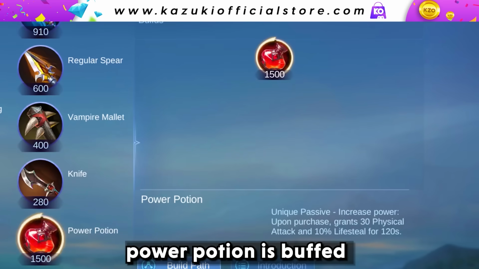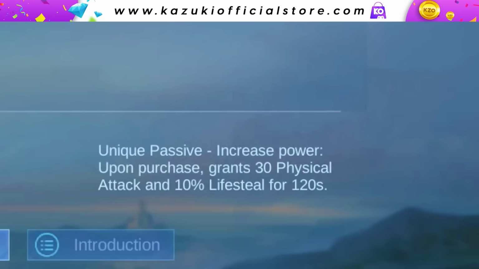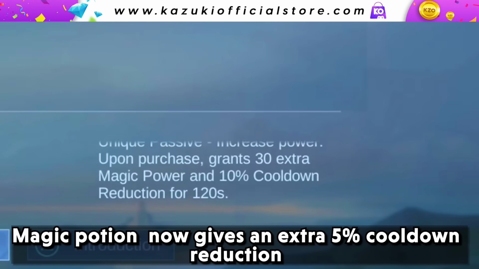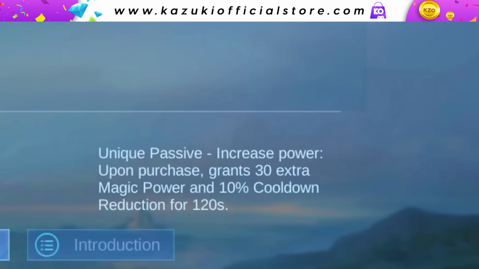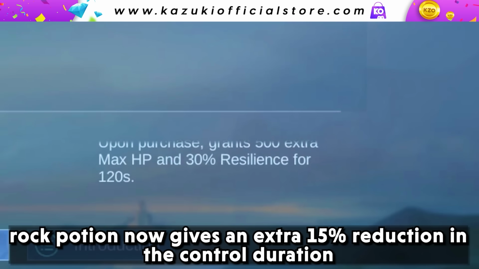Power potion is buffed. The lifesteal it gives has been increased by 5%. Magic potion now gives an extra 5% cooldown reduction. Rogue potion now gives an extra 15% reduction in the control duration.